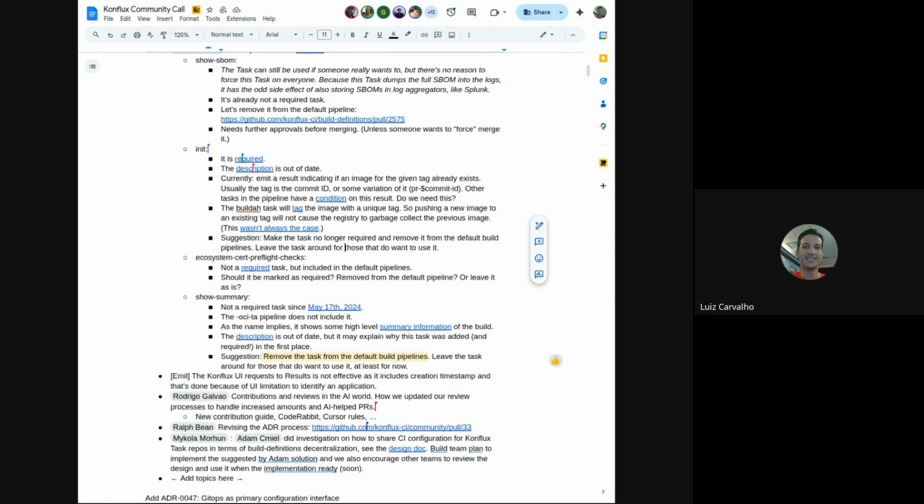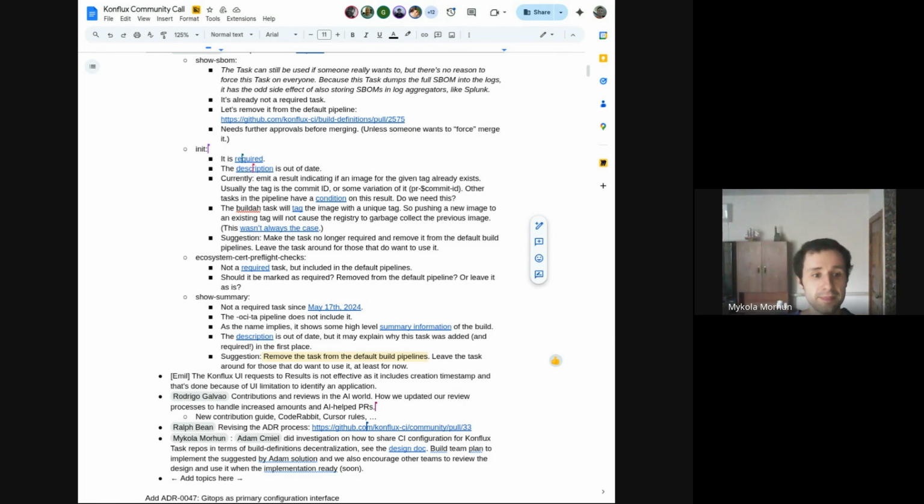So it sounds like we don't really have consensus today on the init task. Yeah, I must add that the build team is also looking into build pipeline refactoring, with build definition decentralization. We first plan to move all the tasks away from build definitions, and then when we go back to the build pipeline, the initial plan was to remove all the checks and move them to the integration pipeline and revise all this stuff.